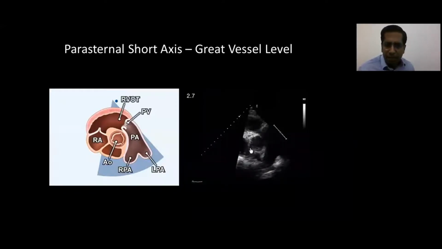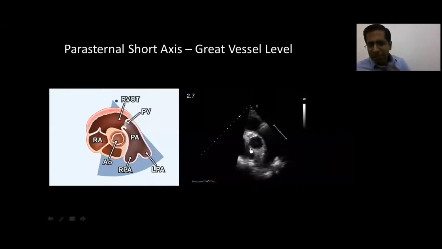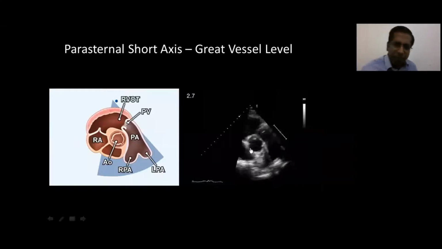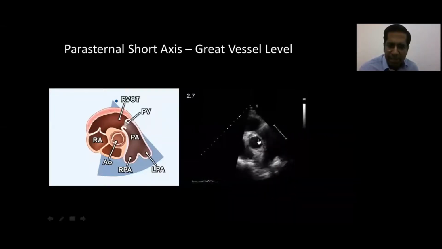This is at the level of the great vessels. The point of putting these next few images is that you take it step by step and structure by structure. Don't try to acquire all the information that you want right from one image. The reason is that the aortic valve is not at the same level as the pulmonary valve. So this is at a higher level. You are not seeing the aortic valve leaflets, but you are seeing some part of the pulmonary valve leaflets, and that is because both are not at the same level.